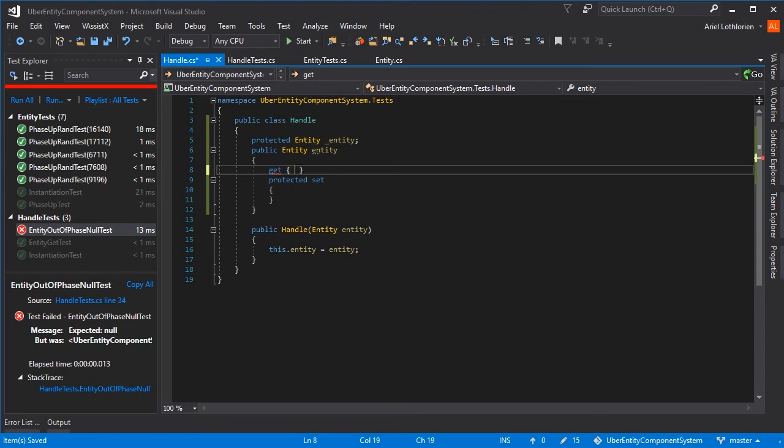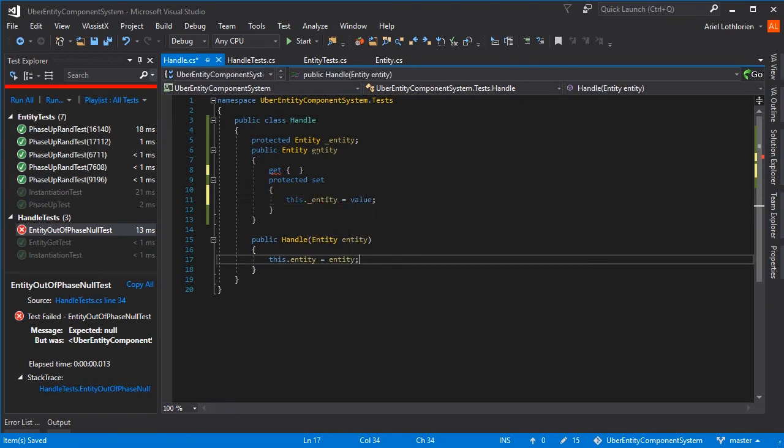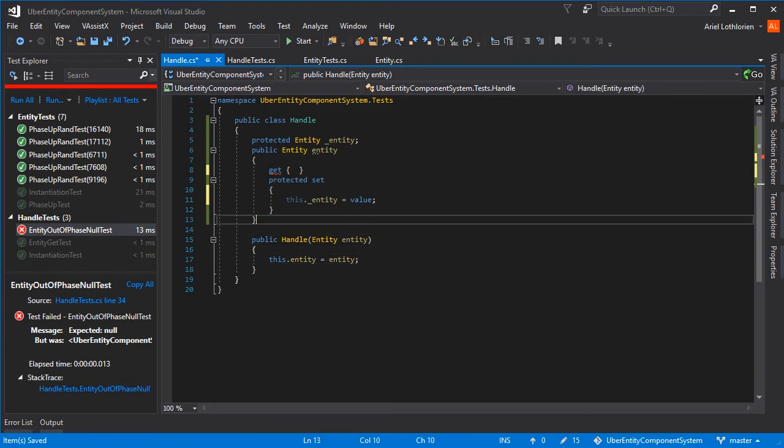So under our get, let's see, how do we want to do this, we'll do this one first because it's going to be simpler. So this is this dot entity equals value. And then this will still work because of that.